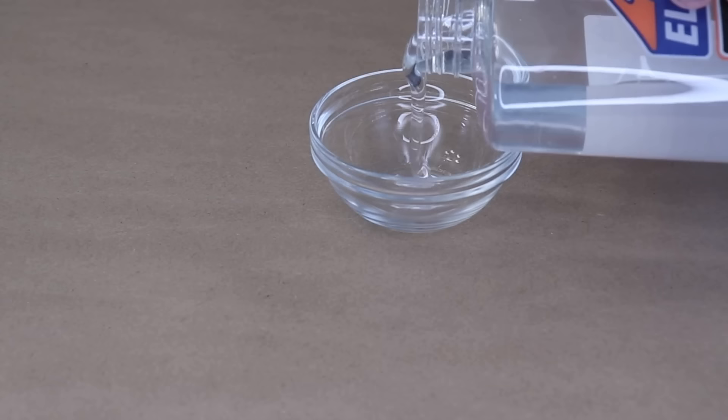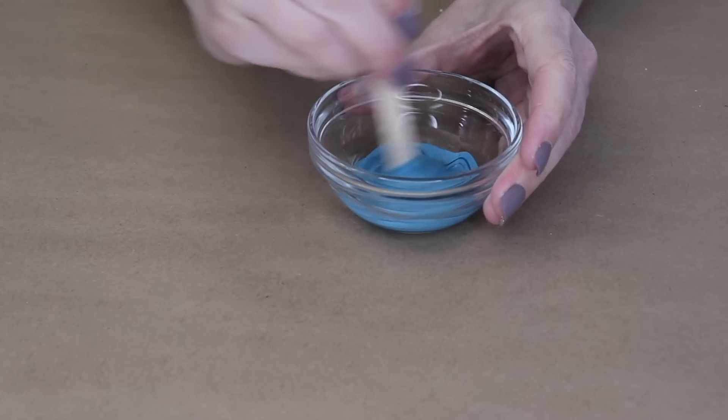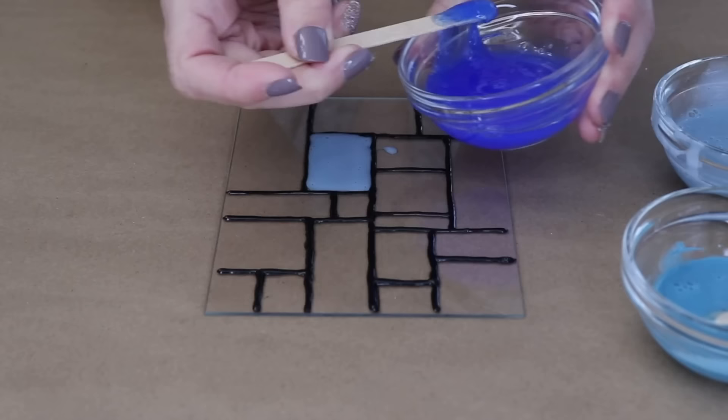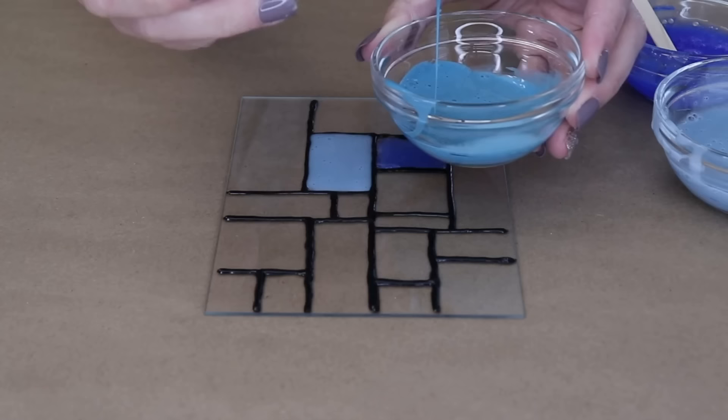I'm going to use a little bit of clear glue and a few drops of paint. On that piece of glass where we added the puffy paint, when it's completely dry, I'm just going to use a popsicle stick and transfer some of those beautiful blue colors onto the glass. But a little goes a long way because you don't want this to run over the black line.